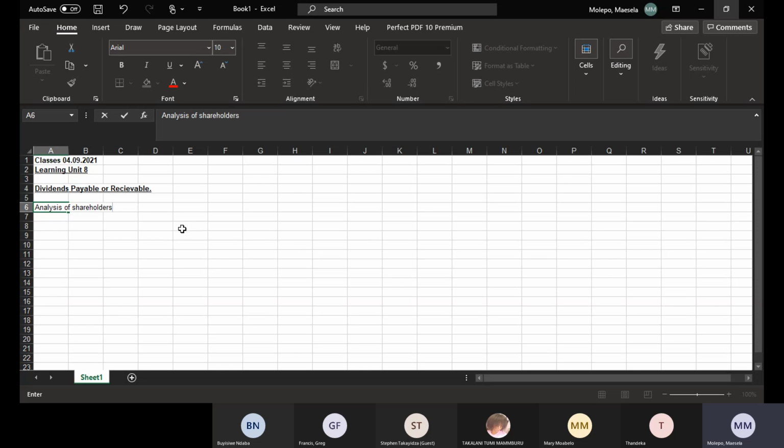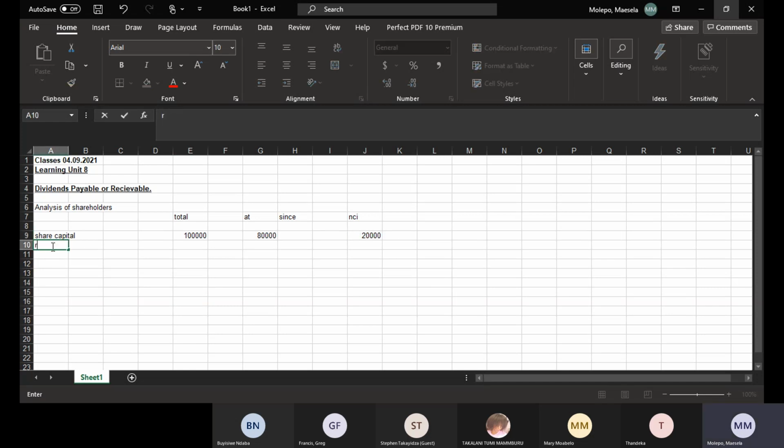So on this analysis, we have the total as usual. We have the situation of the at and since acquisition. And then we have the situation of NCI. So the value of share capital, we know how to derive that. Share capital is based on the date of acquisition. How much was the share capital of our subsidiary, which was the 100,000. We already know how to arrive to this situation, so I'm not going to dwell more on this part. And then we have the 20,000.